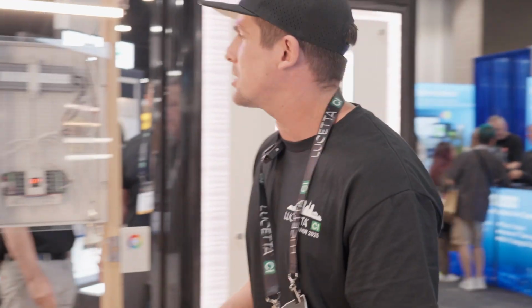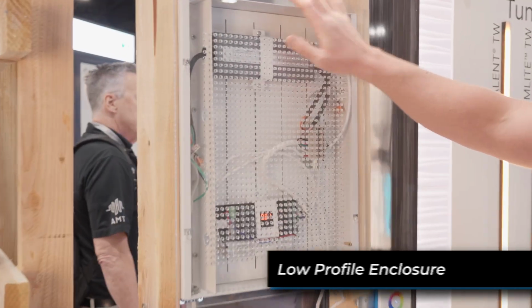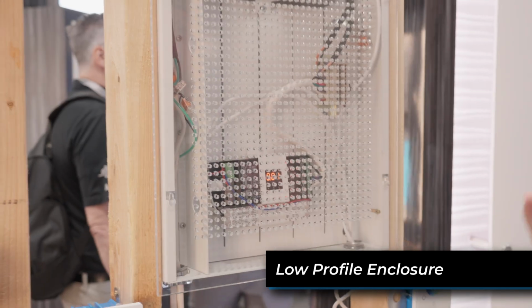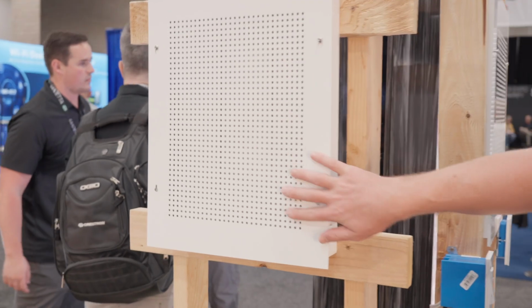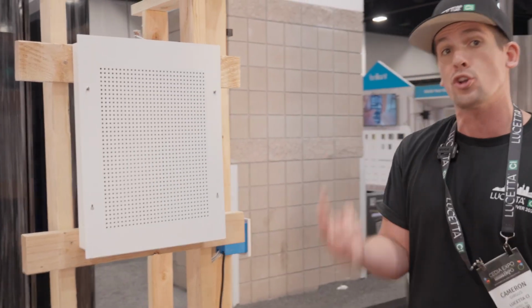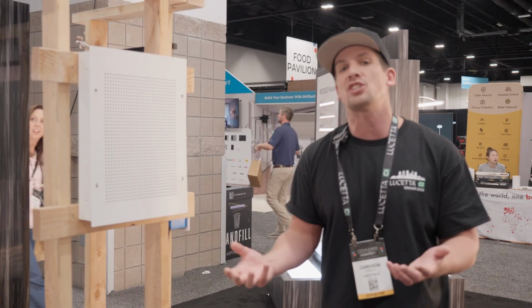Then a couple last things I wanted to showcase is our new Low Pro junction panel box. This is just for display purposes so that you can see inside of it and get a visual. This is actually how it will look. This is to help with heat ventilation, it is paintable with the right type of paint. You can recess this or surface mount this in between two standard studs, but also are stackable as well.